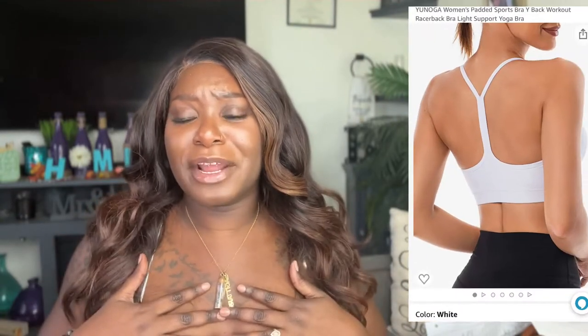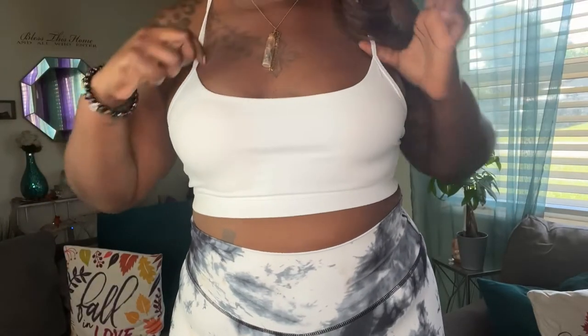Starting with the first piece I'm currently wearing — a white sports bra. This piece is $17.59 and I got it in a size extra large. It is very, very comfortable compared to the other one I'll show in a few minutes. It's one of those pieces you throw on after a shower when you want to lounge around and look good.